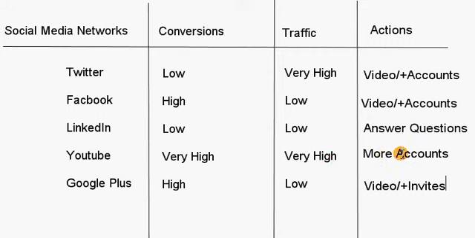All right, but the action step here is that you need to have more accounts. More accounts means that if you have a great video and you're marketing it in one area, there may be another niche that you can market that video in. Change the title, change the keywords, market it in another area, start another channel so that you can use the same content over and over again, increase your traffic, increase your conversions, okay?